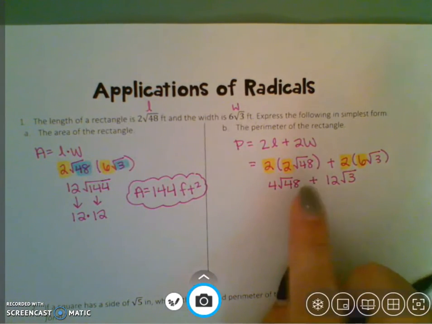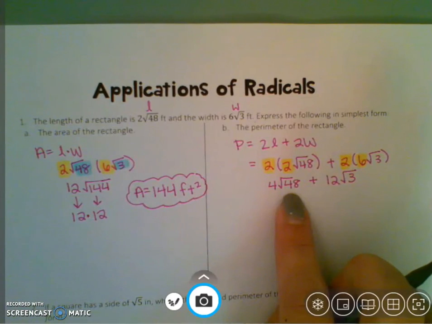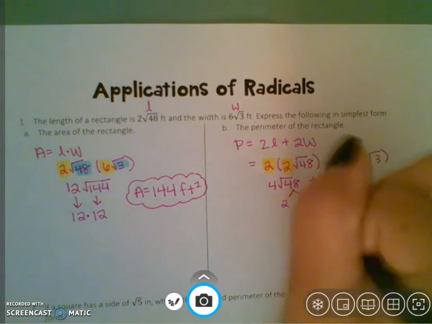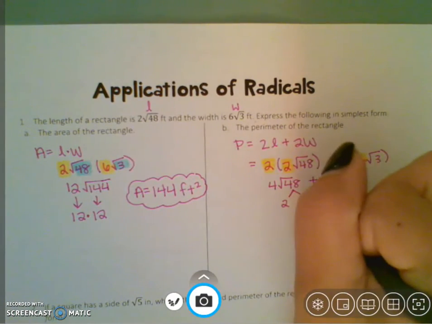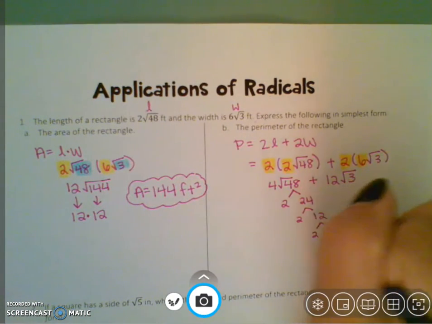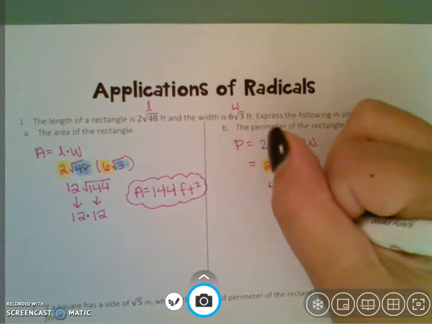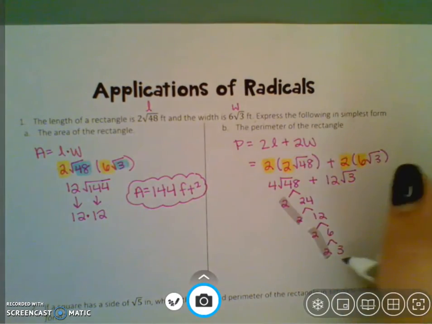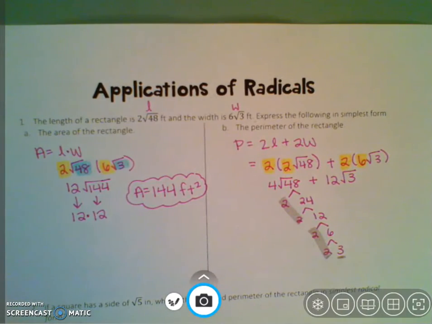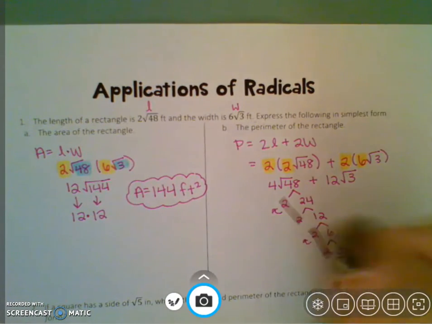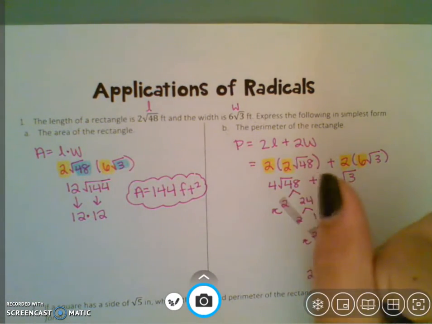48 though, I have a feeling it breaks down because it's such a big even number. So let's try and break that down. So 48 is 2 times 24. 24 is 2 times 12. 12 is 2 times 6, and 6 is 2 times 3. Remember with these, we're trying to find pairs. So for 48, we have this pair of 2's, we have another pair of 2's, and then we have this 3 that's just a lonely guy. So both pairs are going to come out. So we have a 2 and a 2 root 3.